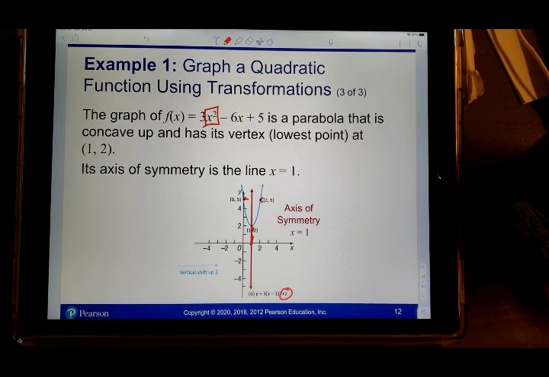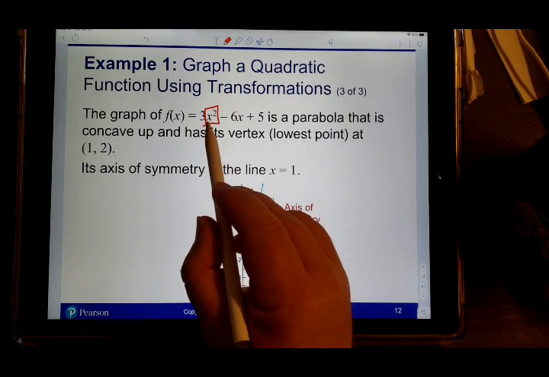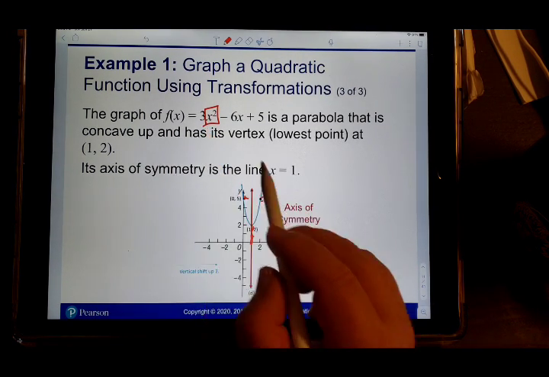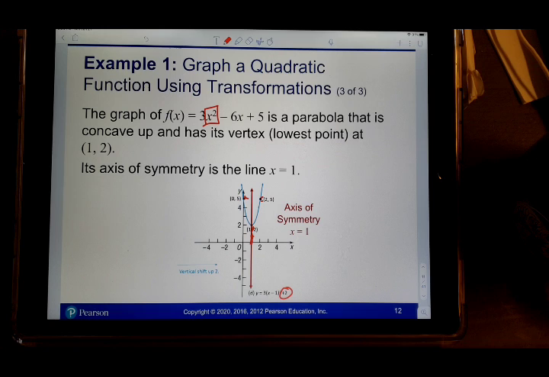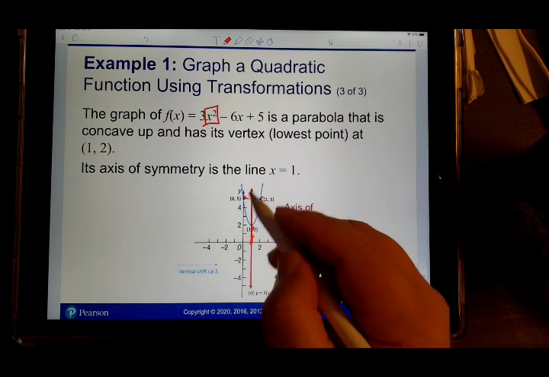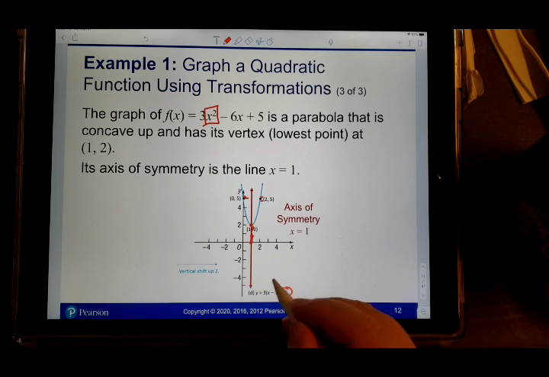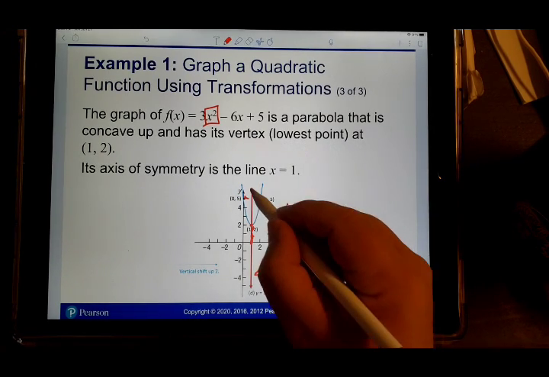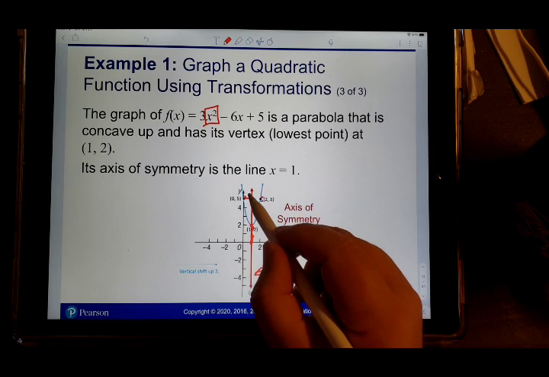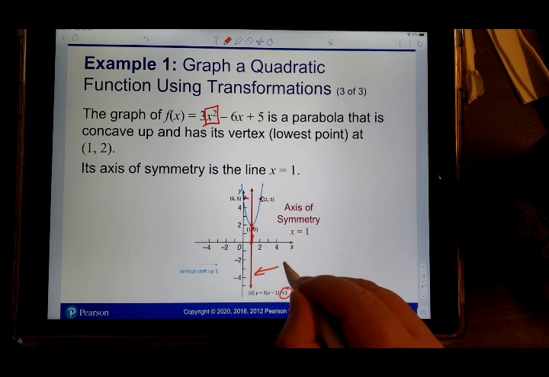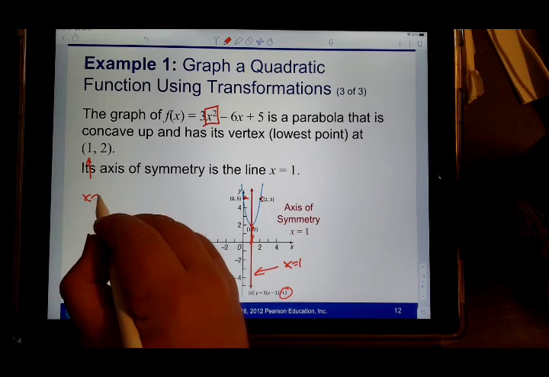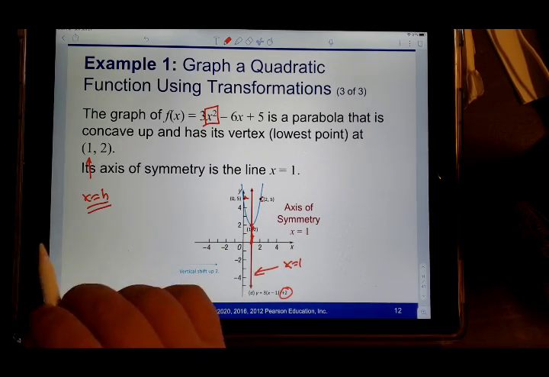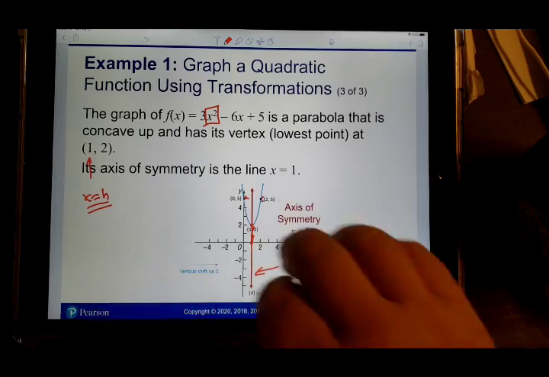All right, so some of this was predictable. Again, 3x squared, we kind of know what that's going to look like. We know what x squared looks like. We know multiplying by 3 will stretch it. But that's not enough. We also needed to know where the vertex was. Axis of symmetry is this line. If you have the picture, you're good, because you can just draw the line, and you can tell yourself the equation of the line is x equals 1. But what I'm saying is we knew the equation was going to be x equals h all along. So even without the picture, I knew that answer for the axis of symmetry.